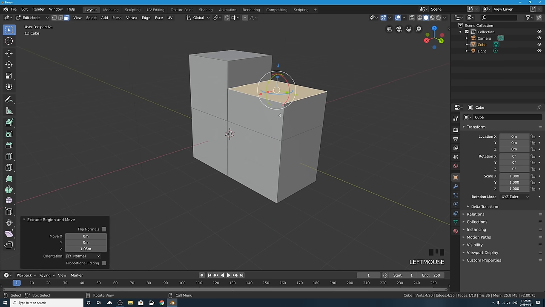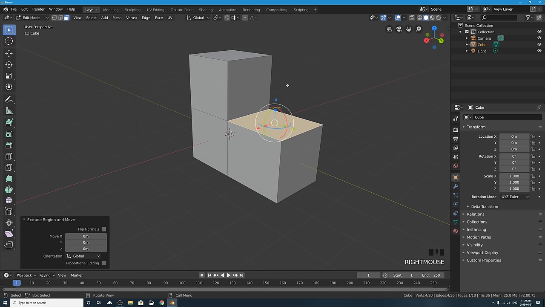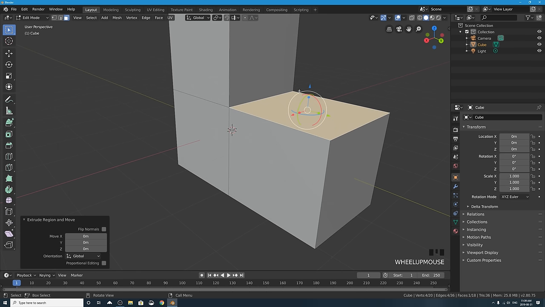Be warned though that new users might get in the habit, especially in older versions of Blender, because right-clicking was common. If you tap E and then you right-click instead of left-click, your extrusion will snap back down and it's actually still there. If I zoom in and I move that face up, there is a hidden extrusion there, but if it's flattened, it's actually giving us a bunch of edges in the same spot and a bunch of vertices in the same spot. So there's actually two vertices there, which is not a good thing. It's called having doubles in your scene, double vertices. So you really don't want that. So be careful with that.